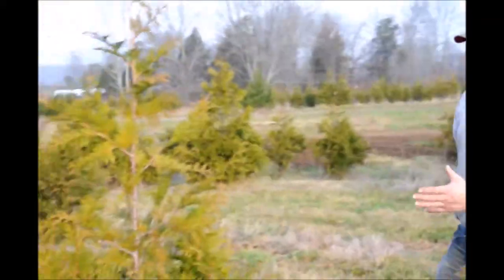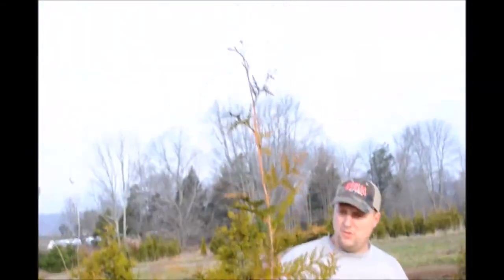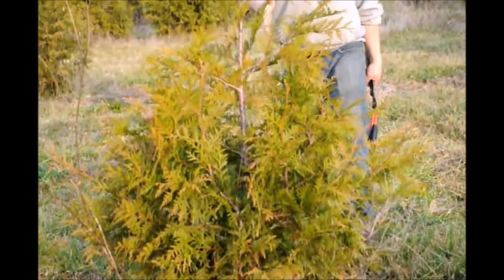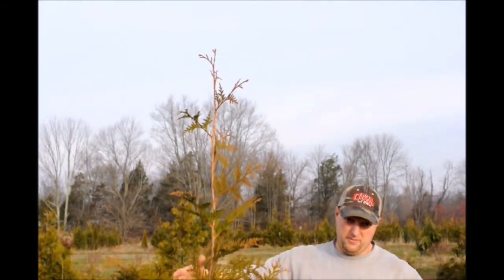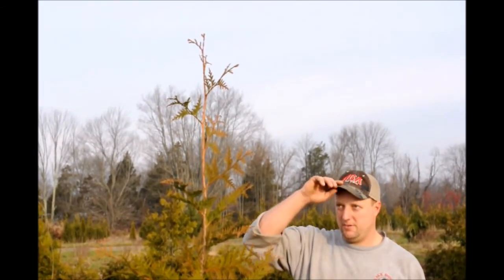Now you can see the one right next to it. This is what happens when you don't trim the terminal, and you get these 3-4 feet of growth in 1 year. It's just a lot of growth in one direction, but it's not real wide. It's not like the 5 feet to 3 foot dimensions that people like to see in spruce trees. So it's a little bit thinner than we like.